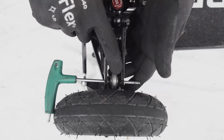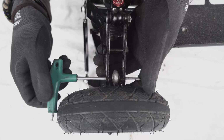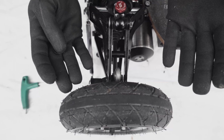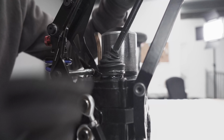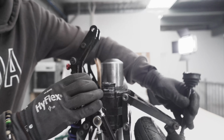At this stage, you can see there are two types of washers right at the top here. Once we remove this, they will fall, so make sure you don't lose them. And at this point, we can flip the board up. And the last thing you need to do to access the drive shaft is to cut the steel wire, and then you have access to this.